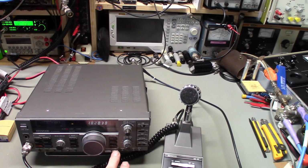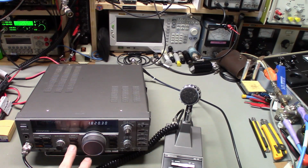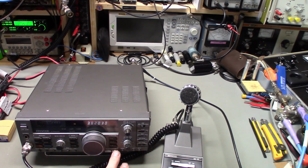Okay, 100. What do I have it in? AM. Go to FM. There's 120 watts. About 100. A little over 120 watts. A little under 120, about 115. 100. And here's where it gets good.